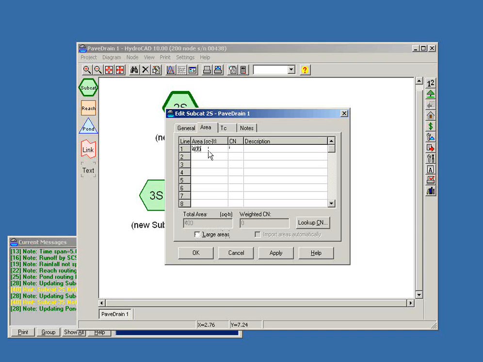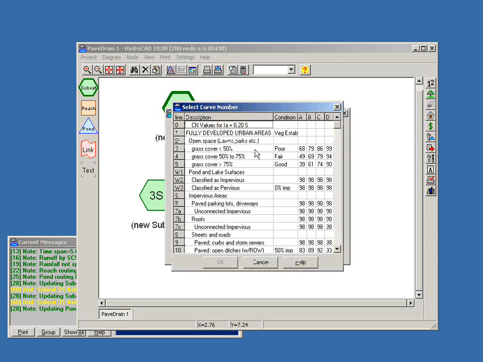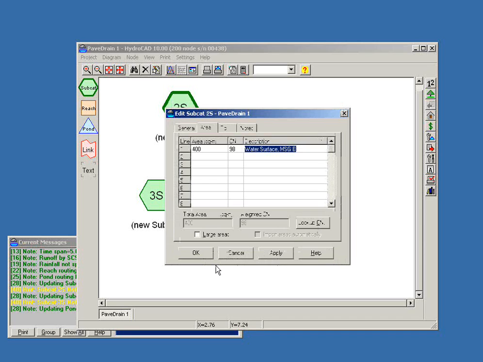And the curve number is normally used to define runoff. And although this is a pervious product, we're not actually getting runoff in most cases. We want to capture the entire amount of the rainfall and run it down through the block. So we would typically still use a high curve number for complete capture of that rainfall. We can enter those values directly, or we can double-click in order to go to a lookup table where we can choose the appropriate value directly from that table, and that provides a curve number for us.